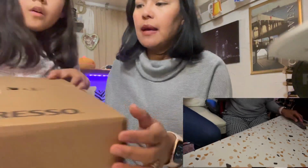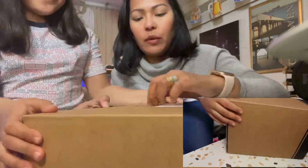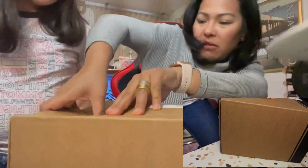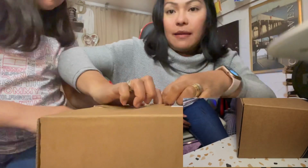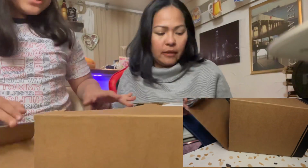So and now this is the Nespresso. So you have to open here. Then wait. Magic. So, it was magic. Wow.